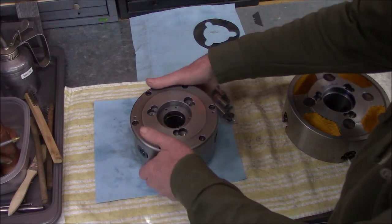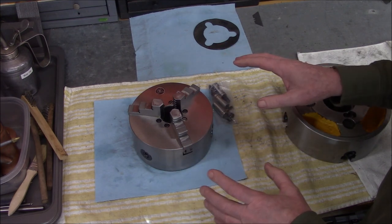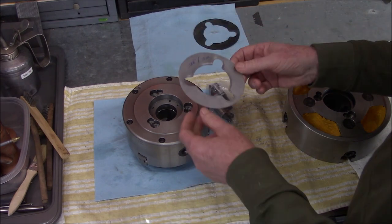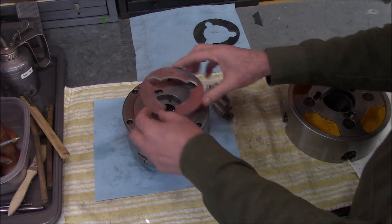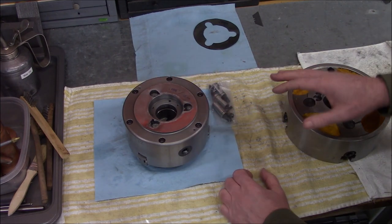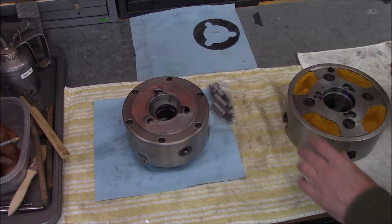I've ordered a brand new 8-inch three-jaw chuck, probably not here for another 4 or 5 days. The taper marks up fine so the angle is correct and it's concentric — it's just not deep enough. I don't want to try to regrind it, and it's just a Chinese chuck so not worth a lot of effort. Actually after full disassembly and cleaning, it's quite nice — everything fits well and machined nicely — other than this taper not being ground right. So I made a new shim, six thousandths thick, and I'm thinking that'll get the engagement correct with the depth of the taper and face.